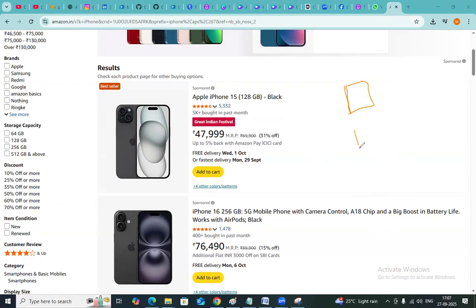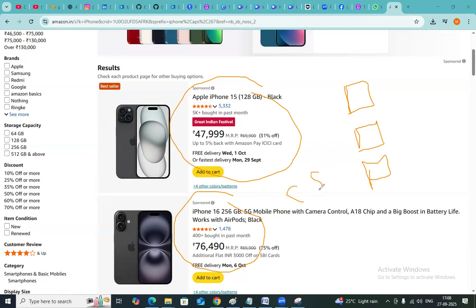All the products are showing row by row here. See, the first product, iPhone 15, and in the same area in the next row, iPhone 16 is coming. That role is basically played by the CSS. CSS is neatly arranging the items one after another properly in a beautiful manner. That is the concept of CSS.